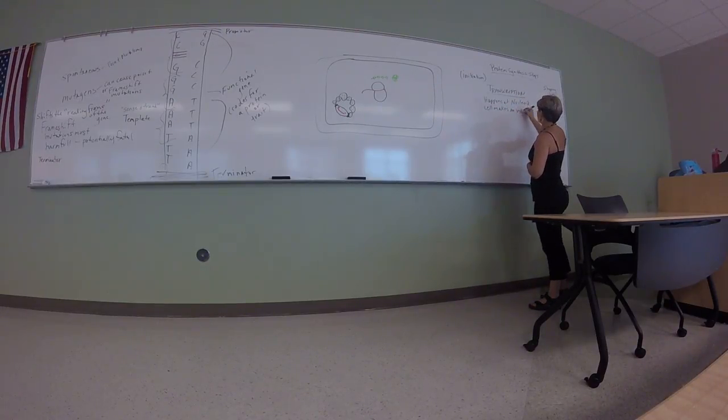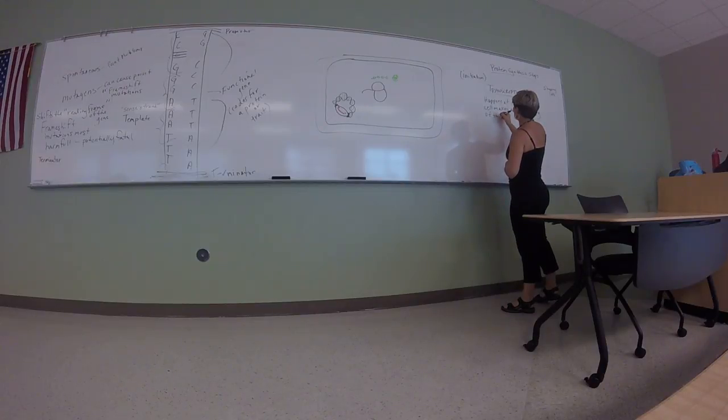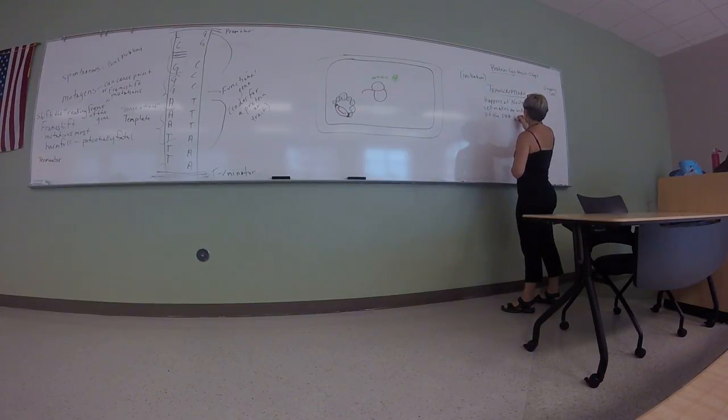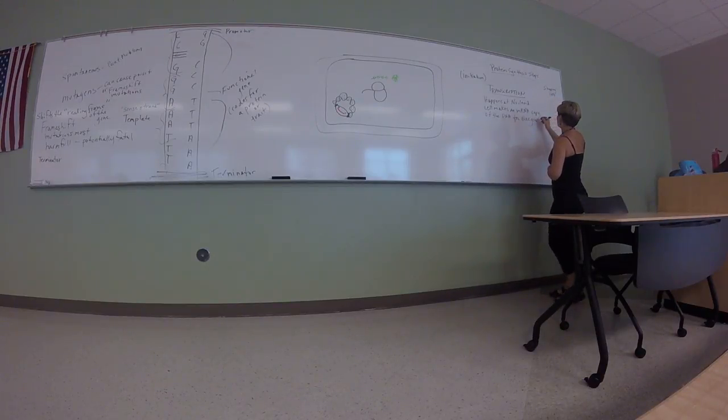mRNA copy of the DNA for one gene, the gene that codes for the needed protein.